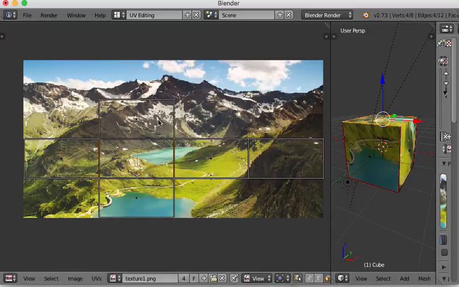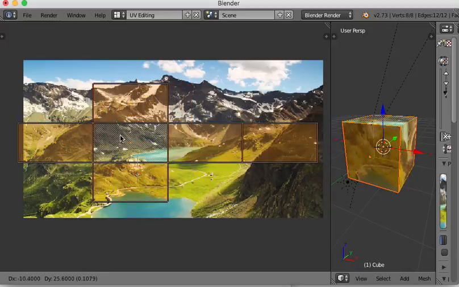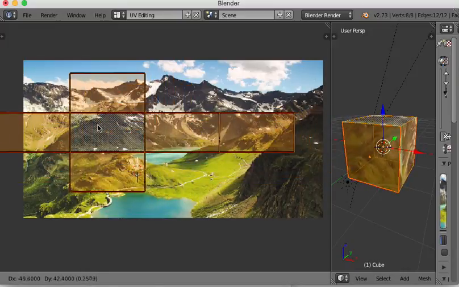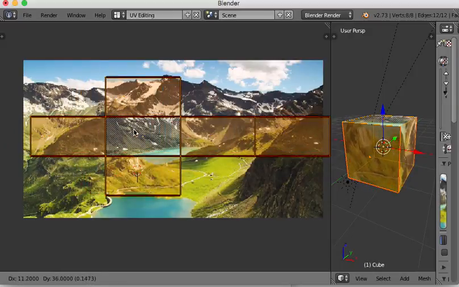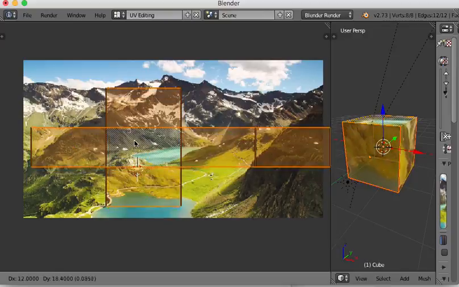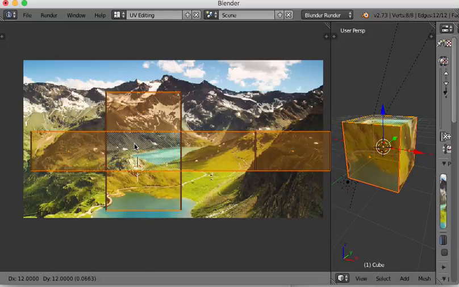Now you can use all of your standard editing tools to edit these texture coordinates. I'm going to hit A to unselect all, hit A to select all. I'll hit G for grab, and I can move these texture coordinates around. Do you see how it's moving in the 3D model? So you could position this to where you have the content that you want for each face out of the image. I'll hit enter to accept that position.